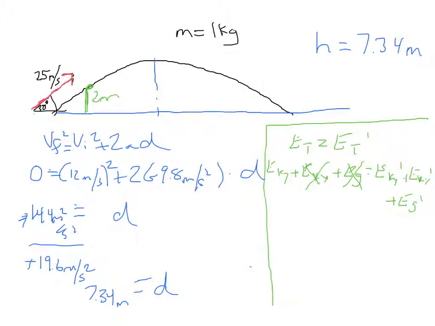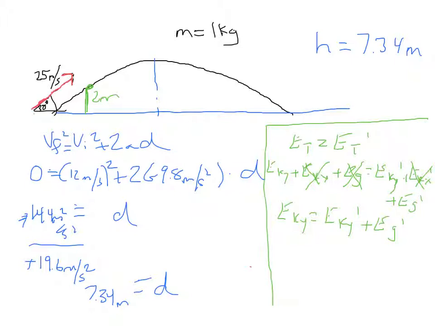I can't even decipher which is which here. Let's just say it's this one, that's my x, this one is my y. And then that's it. So I can simplify this equation to say EK in the y component is going to equal EK in the y component prime, the after, plus the gravitational potential energy that it's gained. And that should make sense, right?